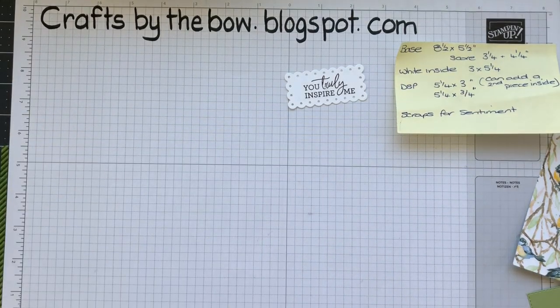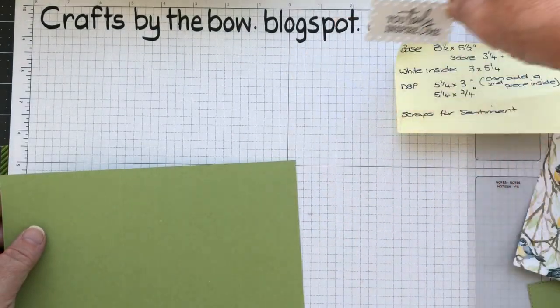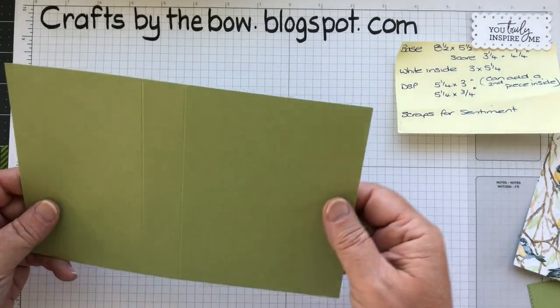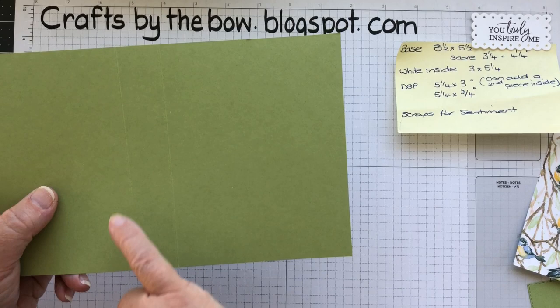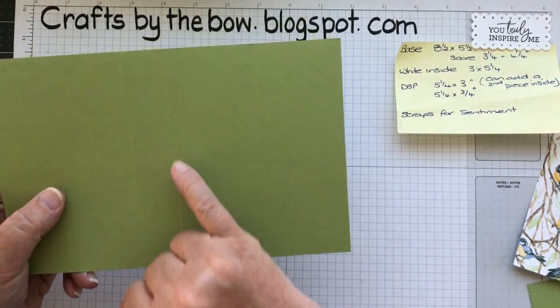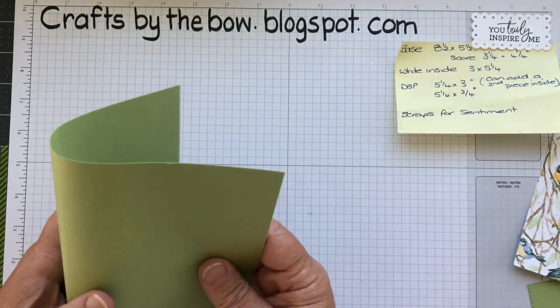Okay, pop that little mat back. And we don't need the stamp box anymore. So let's start to assemble. I'm going to pop that just over here so that it's drying. And then here's our card base. And you can see it's got that 3 1/4 score and a 4 1/4 score. The 4 1/4 score is going to be the halfway point.